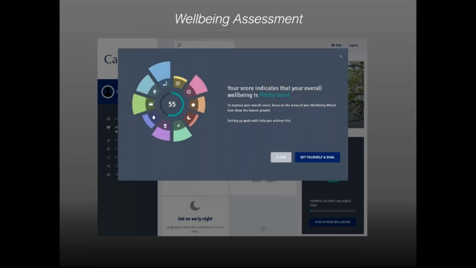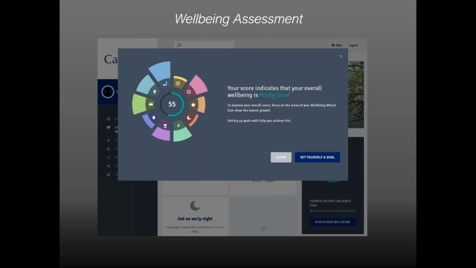So to begin with, our wellbeing assessment here is pretty good, and it's starting at 55. But straight away, I can see that the yellow bar top right, just after midday if you're looking at a clock, that's the activity bar, and that's a little bit low. And also my sleep bar, the red one, diagonally bottom right, around the 4 or 5 o'clock mark, that's a little bit low as well. So although my overall wellbeing is pretty good, I can see straight away that those are 2 areas that I might want to look at starting to work on and improve initially.